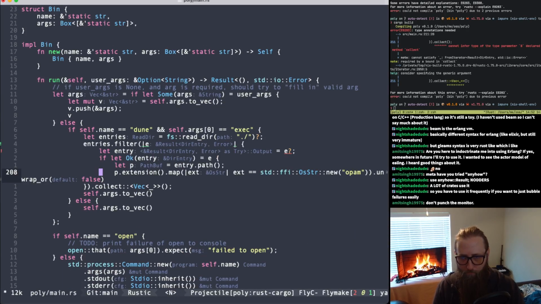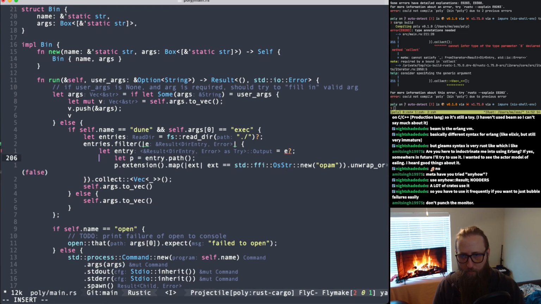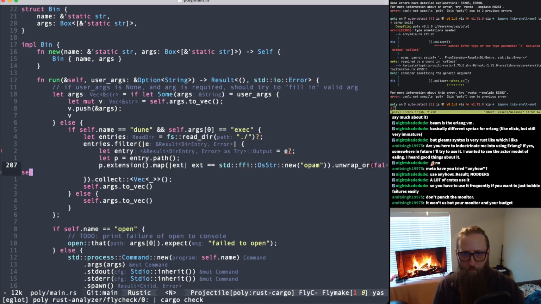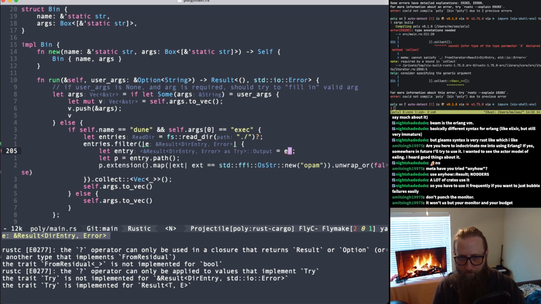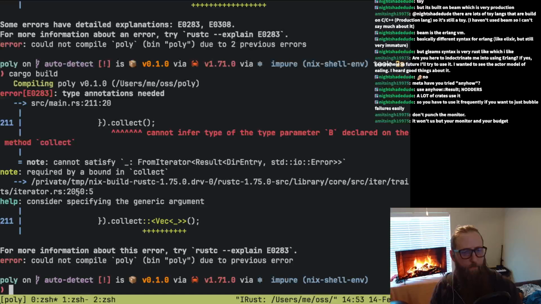Okay. Let me just try this first. So what do you hate about this? In a closure that returns Result or Option or another type that implements FromResidual, Try is not implemented for this. Okay. So what am I supposed to do? I don't actually know how to fix this problem.